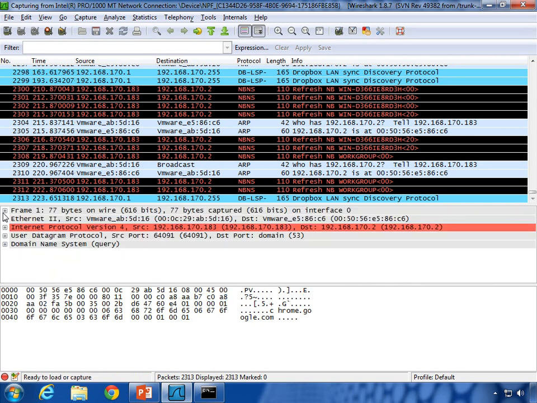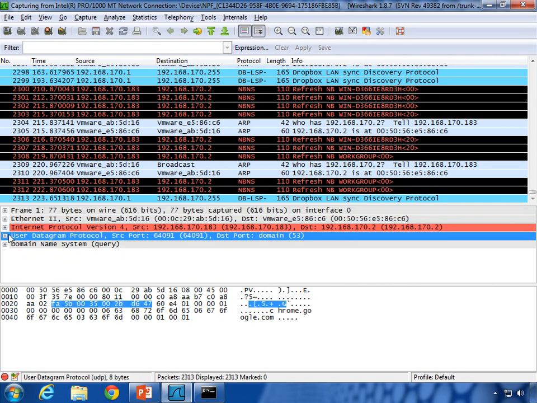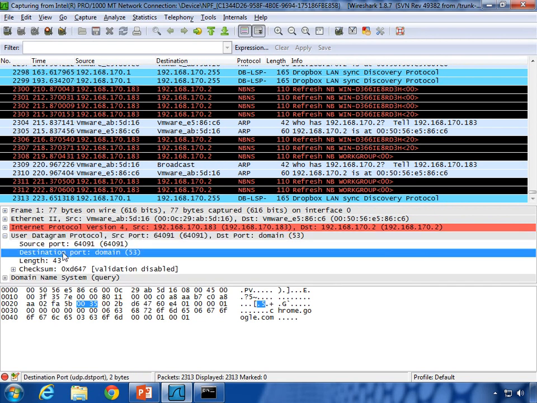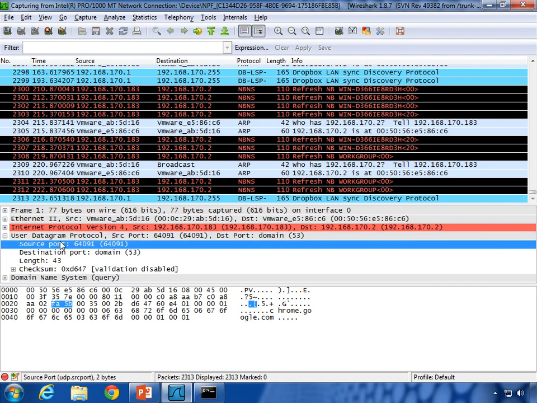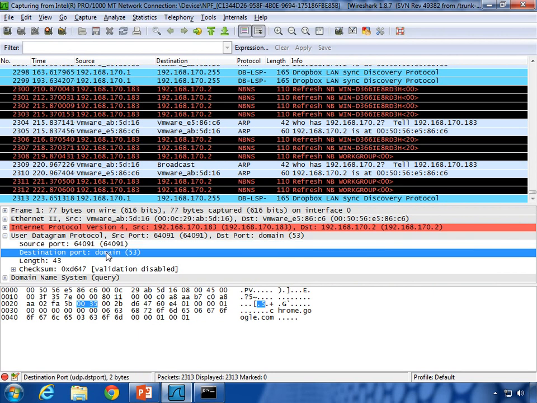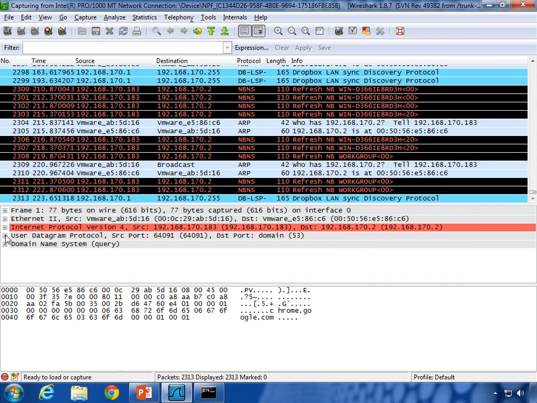And if I close that and expand my transport layer information, here I'm going to have a source and destination port number. And this is a DNS query, port 53. And we know that when DNS is making a query to a DNS server for an IP address resolution, it's going to use UDP at the transport layer, which is exactly what we see here, User Datagram Protocol.